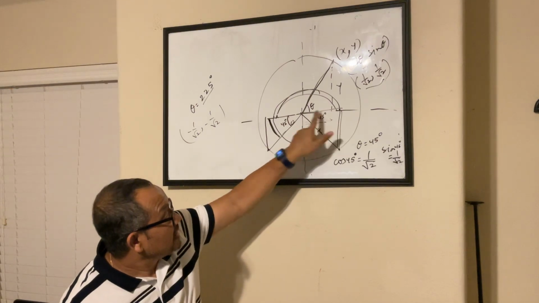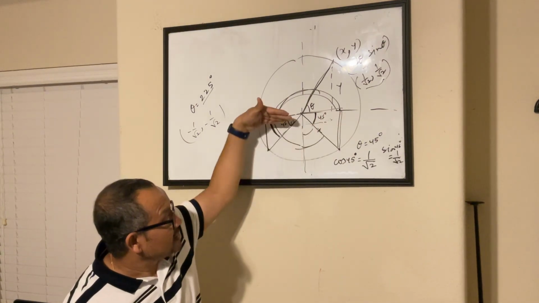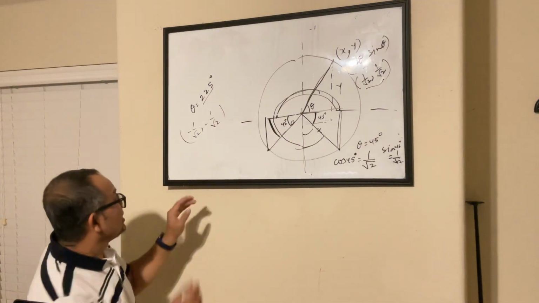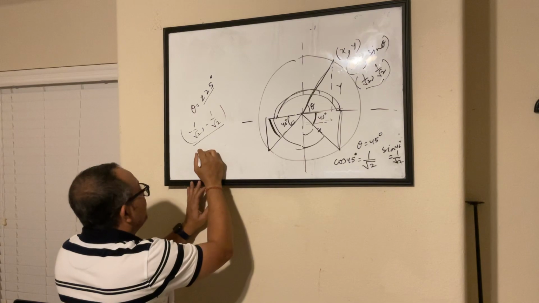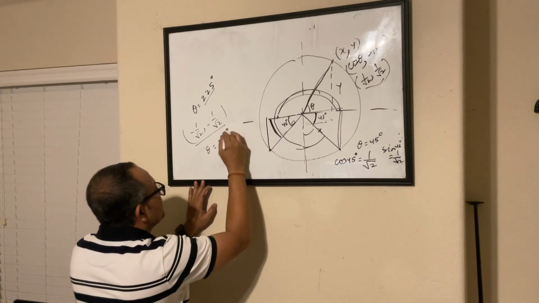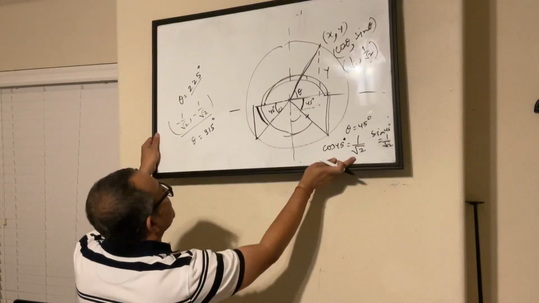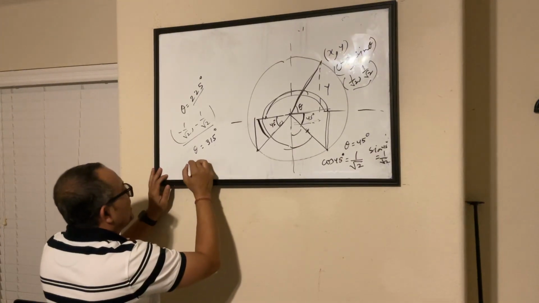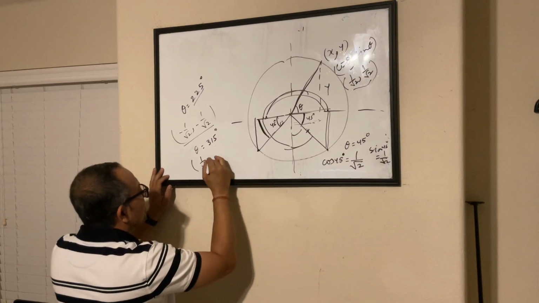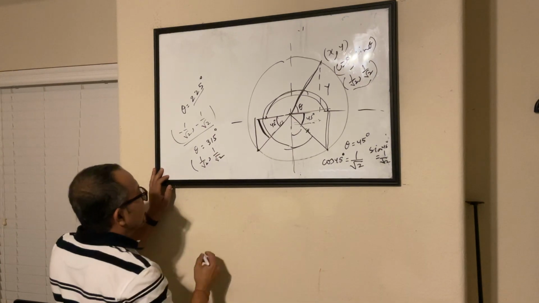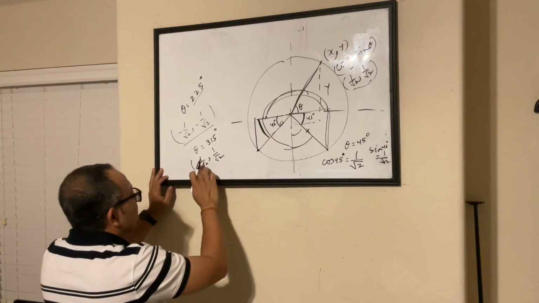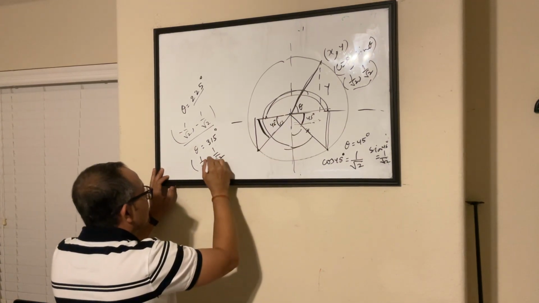So here the x coordinate value will be positive because this is along the positive direction of the x-axis, and the y coordinate will be negative. So for theta equals 315 degrees, my x and y coordinates will be again 1 by root 2 and 1 by root 2. And then my x value is going to be positive, so I will not touch that one. My y value will be negative, so this one.